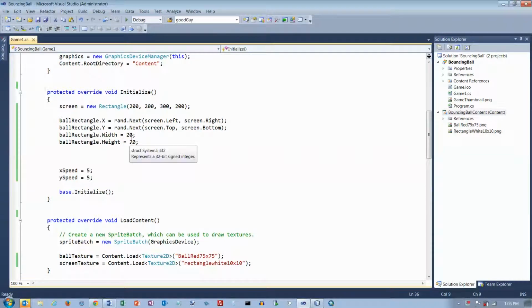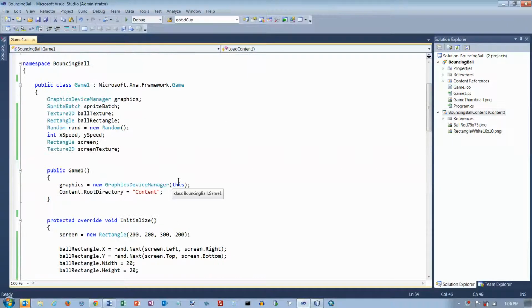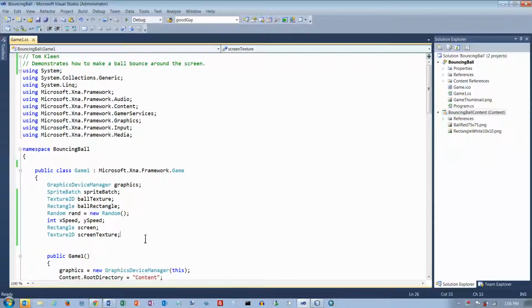Okay, this is part 3 of our bouncing ball program, and one thing we're going to be doing in every program that we write this term is keeping track of our game state. What you do is divide your update method up into parts using if statements, and you use an if statement to check what state you're in. If you're in a particular state, then you do something special. If you're in a different state, you do something else. So in order to do that, you need to keep track of which state you're in.